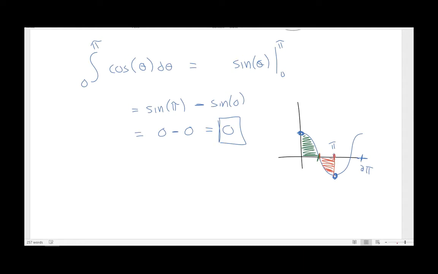And remember what we talked about in 5.1 and 5.2, the prior couple sections, that we can have positive area and negative area. So any area that lives above the x-axis is positive area, and any area that lives below the x-axis is negative area. Due to the symmetry of this periodic trig function, these are supposed to be equal measures if I drew them very carefully. So whatever value I'm getting here, this is subtracting itself out, and I'm getting 0. So this makes sense now that we have visualized the integral in terms of an area value.